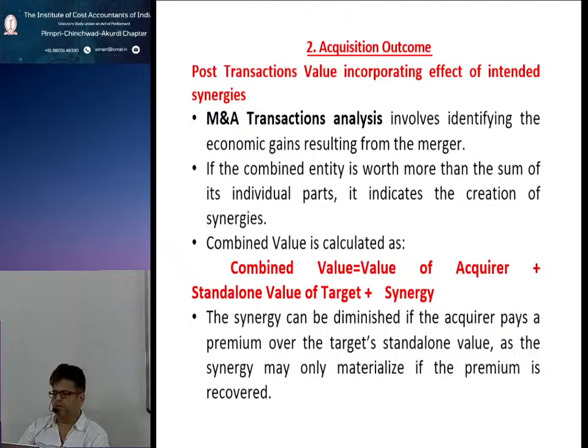Post-transaction value incorporating effect of intended synergies. So in M&A transaction analysis, it involves identifying the economic gains resulting from merger. If the combined entity is worth more than the sum of its individual parts, it indicates the creation of synergies. Combined value is calculated as: combined value is equal to value of the acquirer plus standalone value of target plus synergy. The synergy can be diminished if the acquirer pays a premium over the target standalone value, as the synergy may only materialize if the premium is recovered.